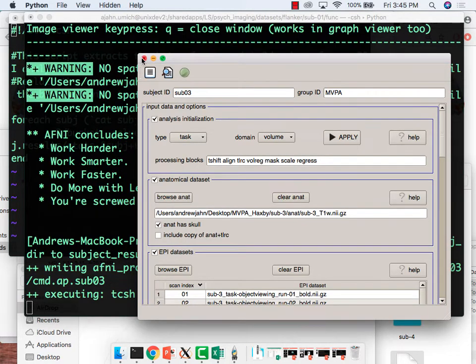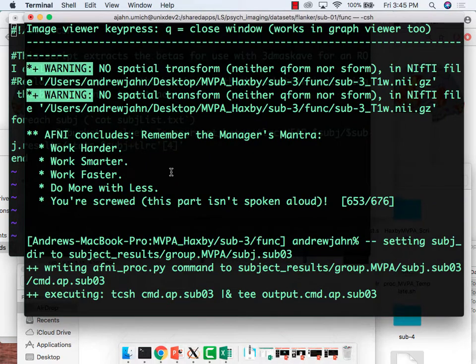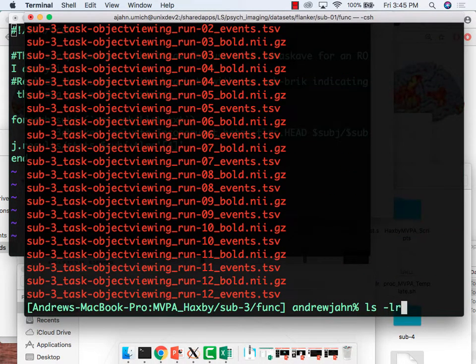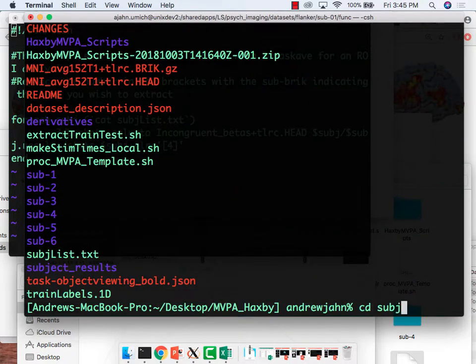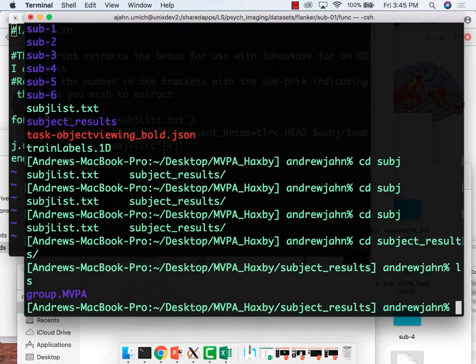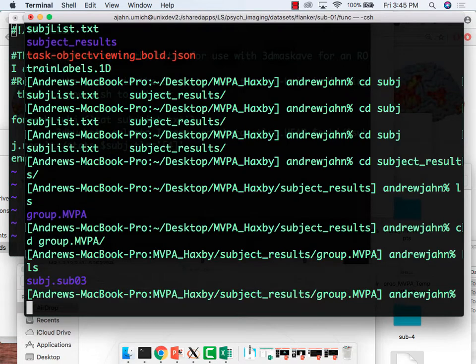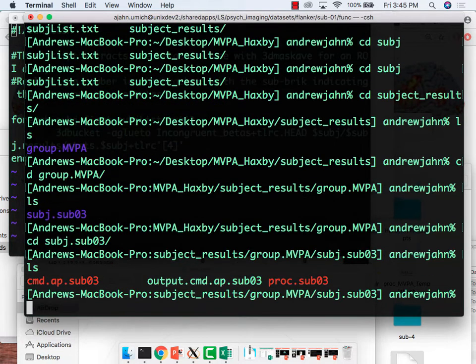But for now, I'm going to X out of that. What do I have here? One thing that's a little annoying about this is it creates this new directory path when you first create something through uber_subject.py, but don't worry too much about it.